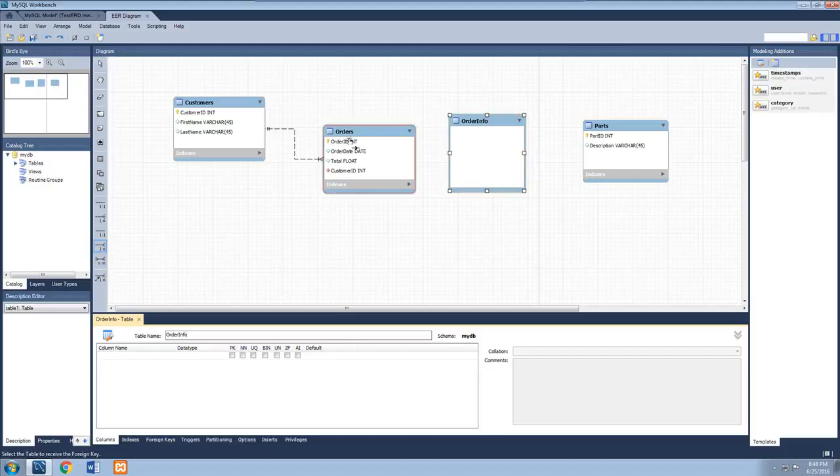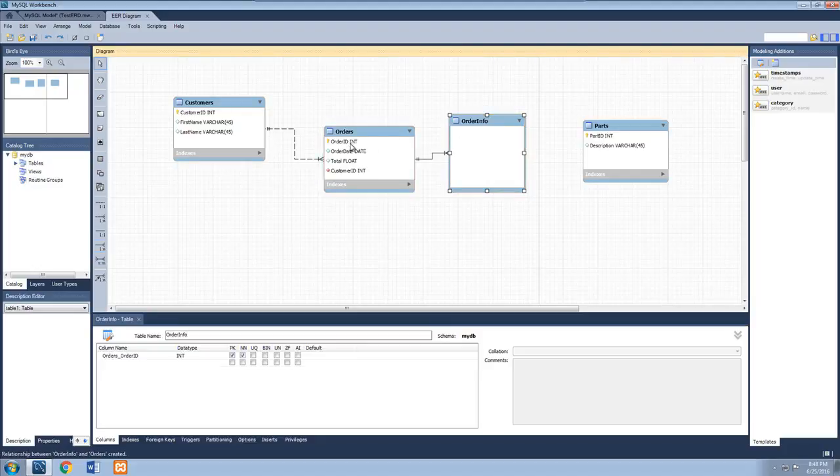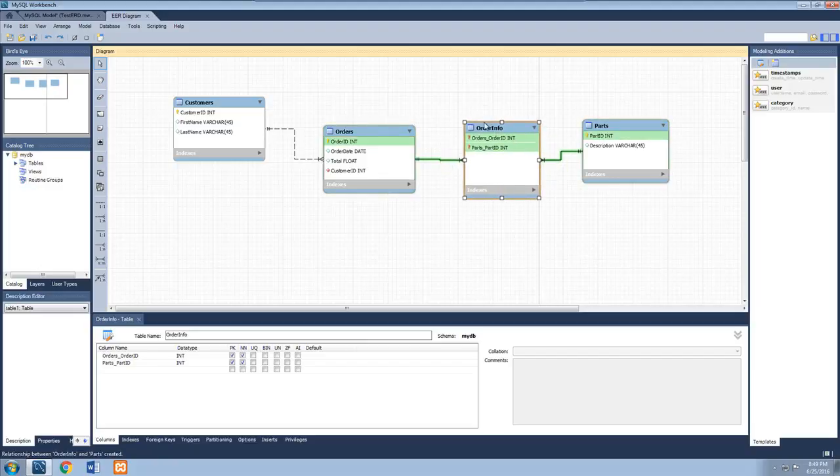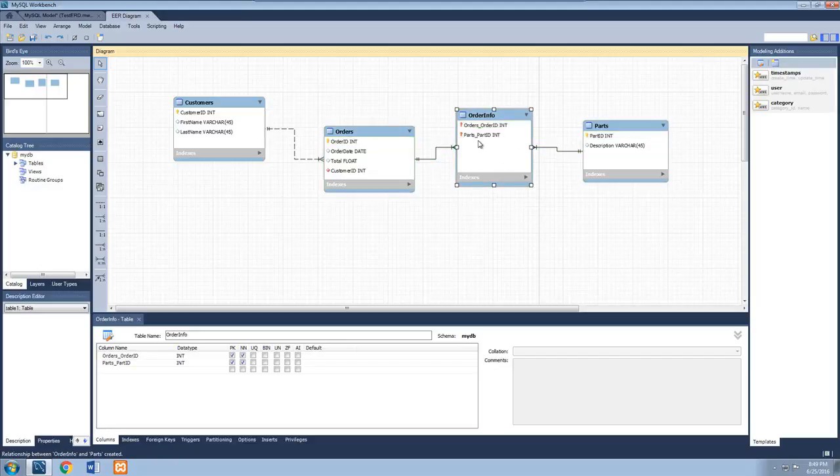So since an order can have many parts, is how I'm looking at this, this will be the many, and then I will click over here, and you can see that it copied the order key over. I'm going to click on that one more time, and a part can belong to multiple orders. So again, this is my many table, and I'll click over here onto the parts, and now you can see I have a concatenated primary key. It's red because it's also a foreign key, and I could add any additional information in with this info.